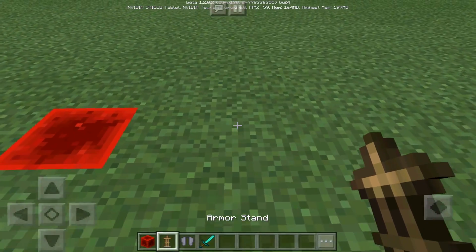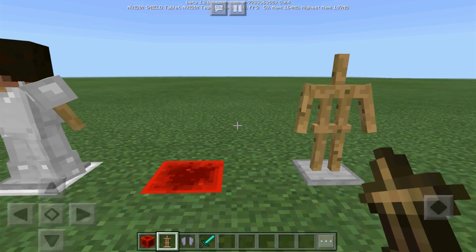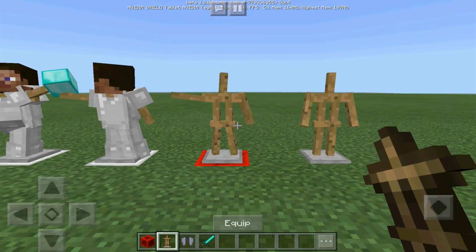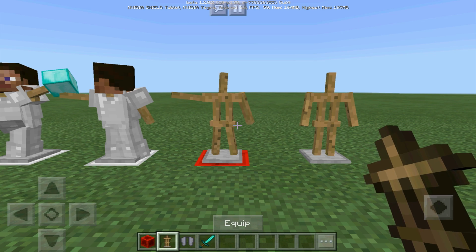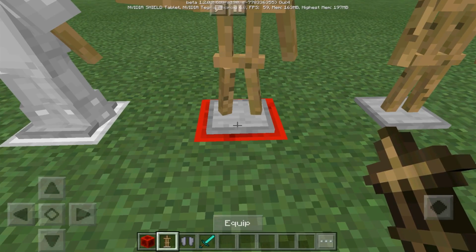So as you'll notice here, when you place this down, it's got a hand slightly pushed forward, but when you place it on a redstone block, it does a different kind of stance. Now, apparently these are active with redstone. Don't know how to do it, haven't messed around with it, but you can activate these with redstone.